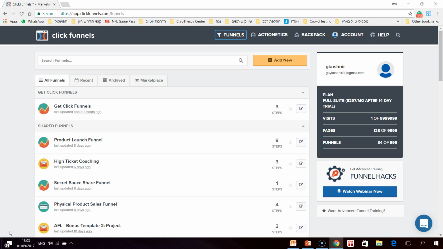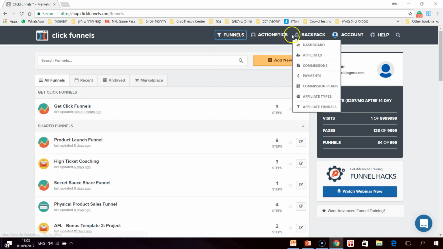Actionetics will give you their behavior with an action score that will show you which people are the most important for you. This is where the full suite comes into play, because it will help you build this relationship with your subscribers from day one. You can see here all the 3 principles of ClickFunnels together, which are the funnel, the Actionetics, and the backpack.